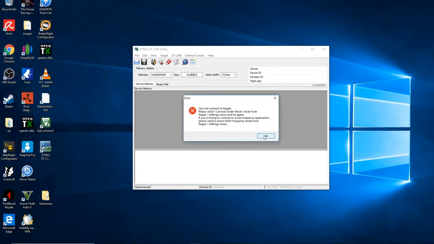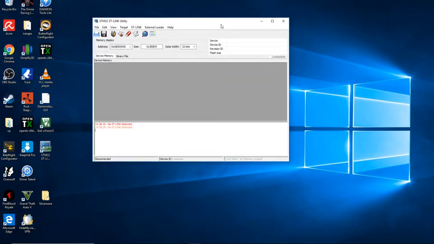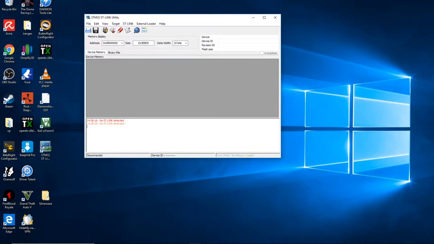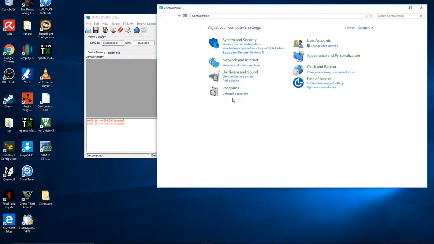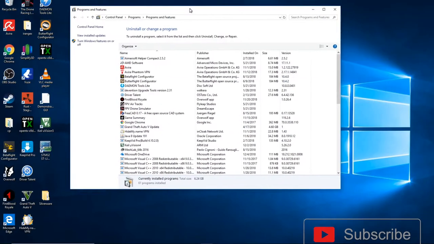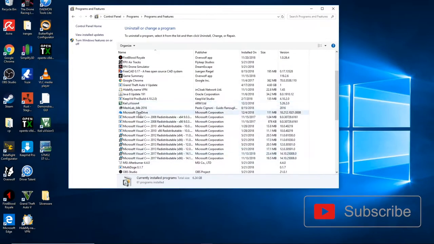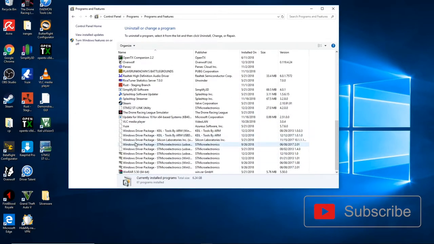Basically, what you need to do is go and uninstall this program. So in Windows, go to Control Panel, Programs, and you find ST-Link Utility, uninstall it, and uninstall the driver. If need be, just uninstall all your drivers that are the ST. Let me just pull it up here so you can actually see it. Okay, so you'd basically go and uninstall ST-Link Utility.